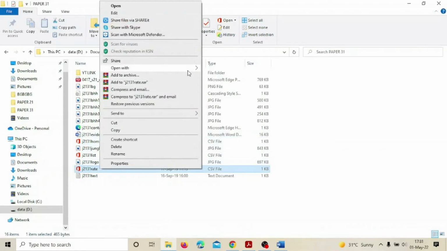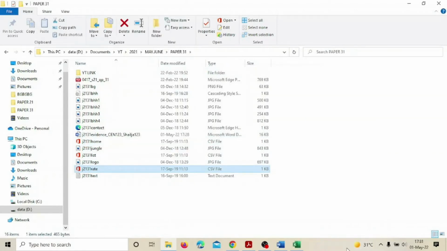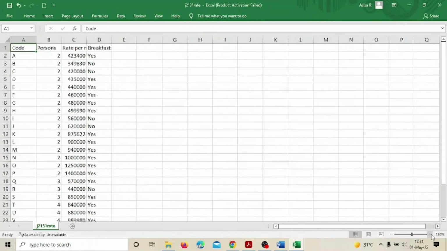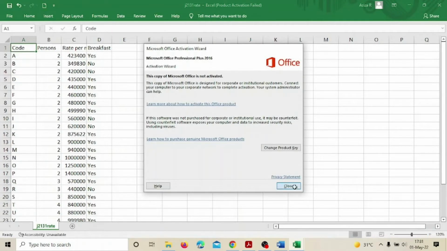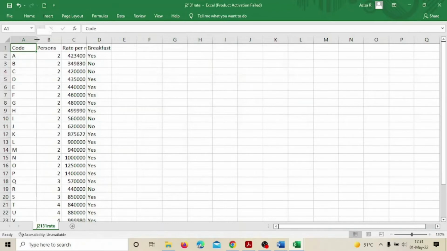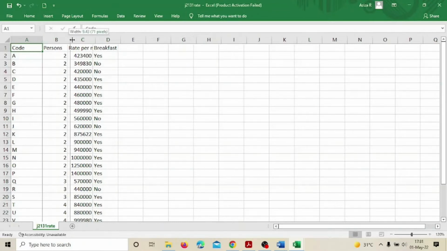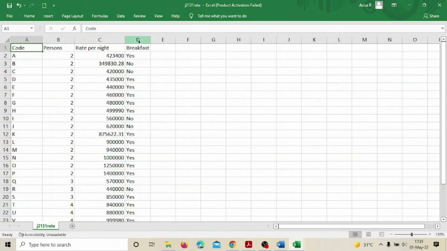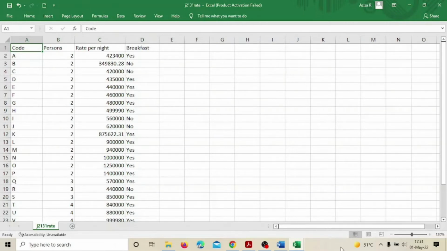Select, right click, open with Excel. So let's open these two files and examine the data in that. Here is the data of rate. The code of the location, yes, and the rate per night, breakfast available or not in Bali.